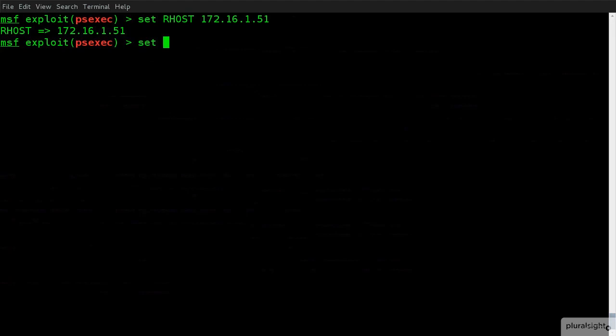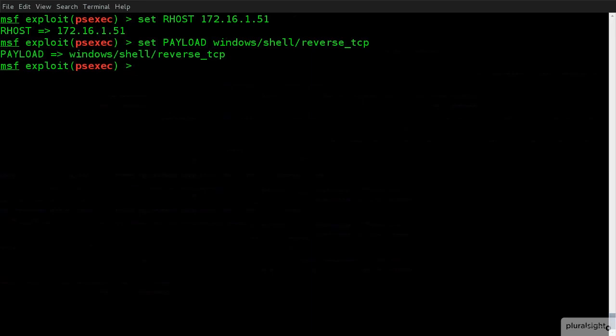And I'm then also going to set a payload that I wish to use. For this one, what I want it to do is simply return me a Windows command prompt. I'm going to use reverse TCP. What I'm then going to do is set my LHOST, which of course is me, which is how it's going to come back.